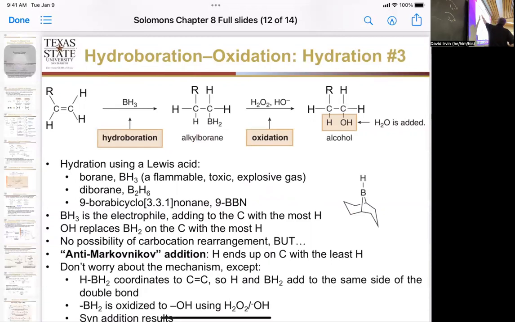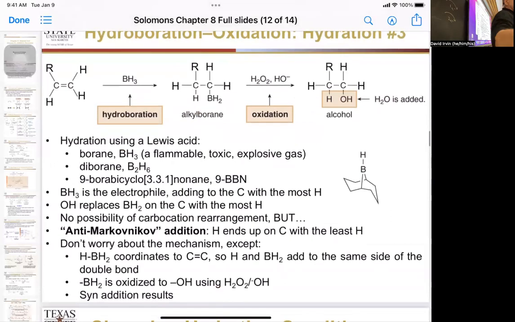Okay, so the idea is you add the hydrogen and boron across the double bond. Once you do that, then you have to oxidize off your boron to give you your alcohol. This is the only way to get to a primary alcohol. Oxymercuration, demercuration can get secondary or tertiary alcohol. And it's syn addition. If you look at the book on that last page, you'll see why.